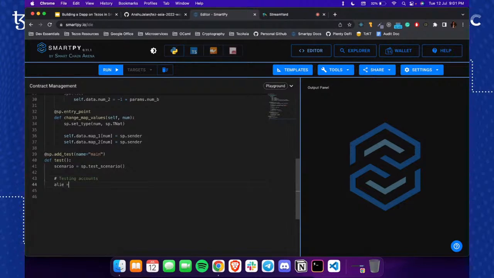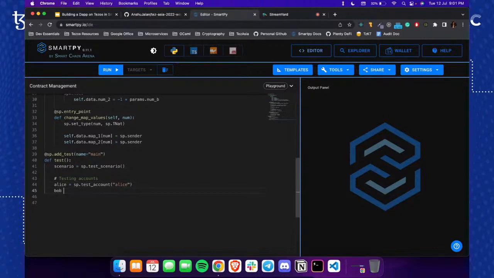And the first account, I want to call it Alice. And I make a testing account using sp.test_account. And then within the parameters, I pass some string which can be anything. But it must be noted that this string is what is used to create this test account. So if I pass Alice here, I'll get some test account, but if I pass something like Bob here, then I'll get another test account. So just remember that this is used to get the address of the entity that you will be using here.